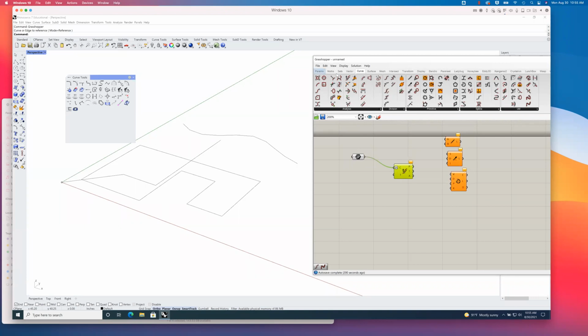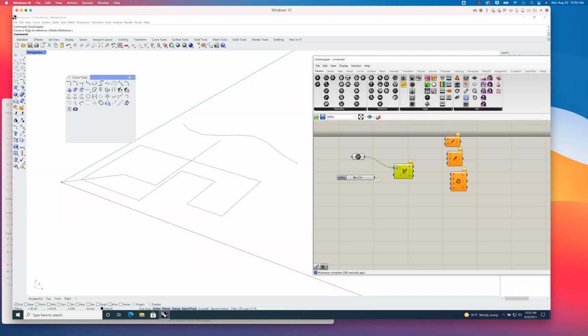All right, and so here's where I can actually plug in a number, let's say between 0 and 1 now. I can begin to make a point anywhere along that curve. Let's say one end would be 0, the other end would be 1, halfway would be 0.5, a quarter of the way would be 0.25, right?